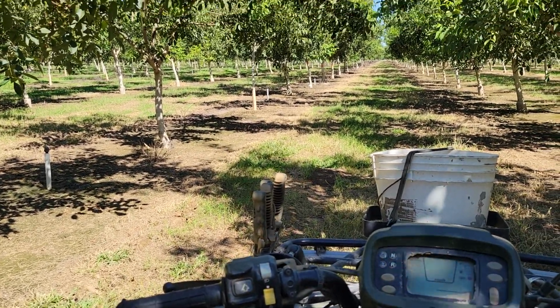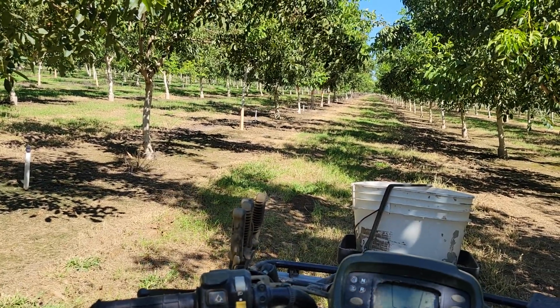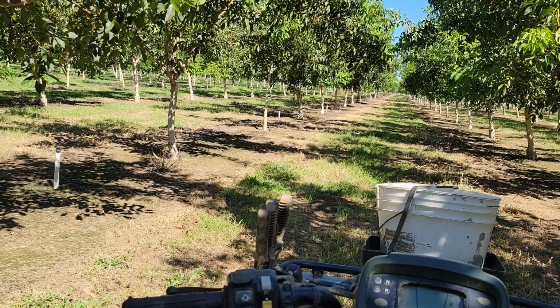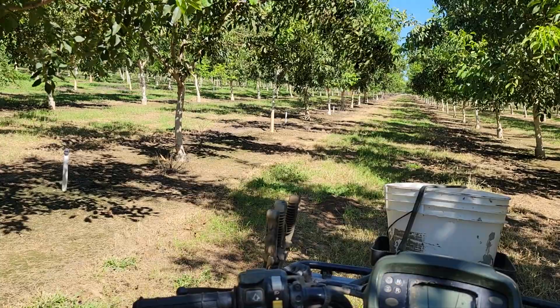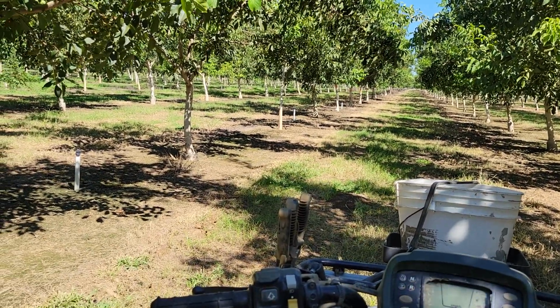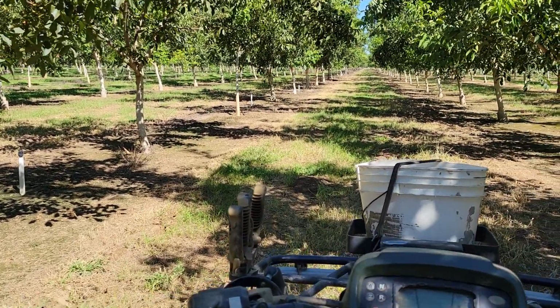I'll try not to talk because of the engine of the quad. But Grizzly we mark with an orange band. That's kind of our color. And you'll see back here in this excellent, beautiful dirt, it's hard to see. I can tell you that if you measure the trees, yeah, the Grizzly trees are bigger, but it's not as clear to the eye. So let's do a little drive around, then I'll probably stop and talk again.